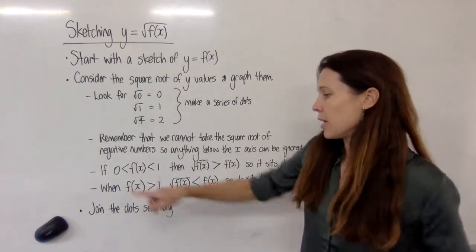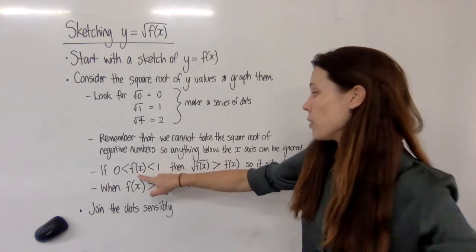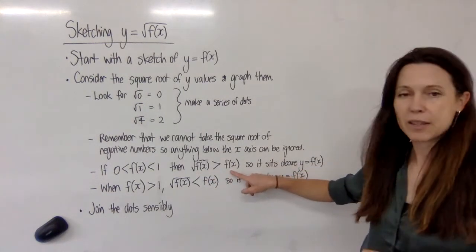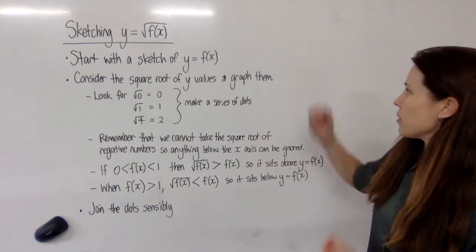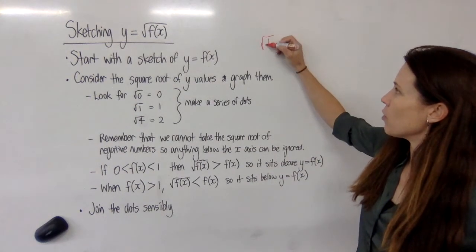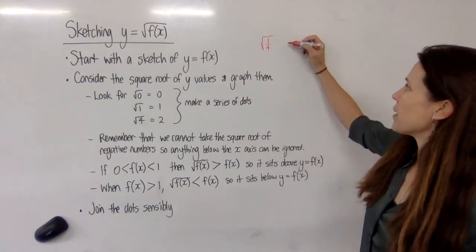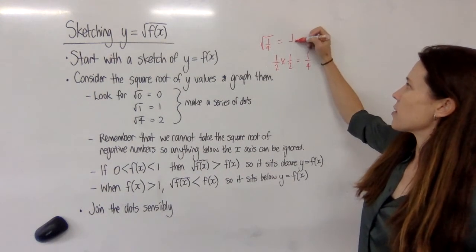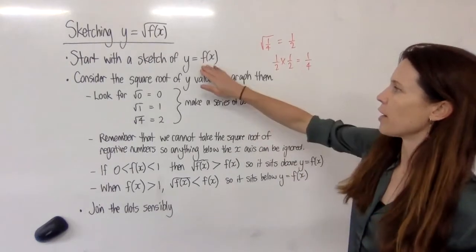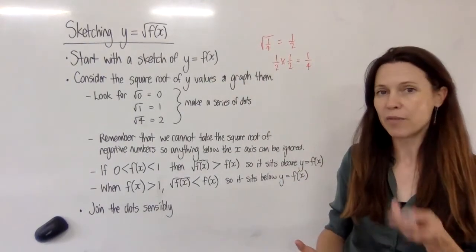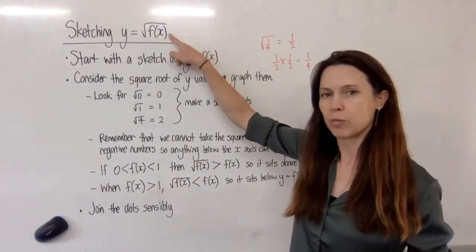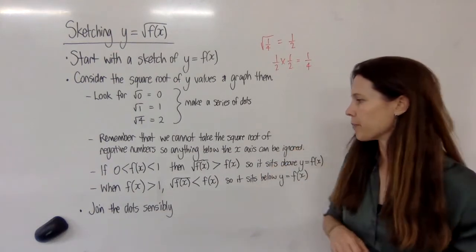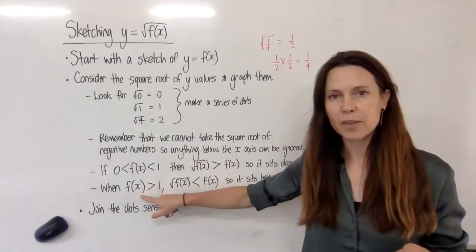Now, other considerations, if you're looking at y values that are between 0 and 1, then what you'll find is that when you take the square root of those numbers you get a number bigger than the original number itself. Let me give you an example. If I'm thinking of the square root of a quarter, say, then we know that a half times a half equals a quarter. So the answer to this question is a half. So on our original graph, when y was a quarter, once we take the square root of that, we actually get a half. So our new graph will sit a little bit above the original graph when the y value is somewhere between 0 and 1.